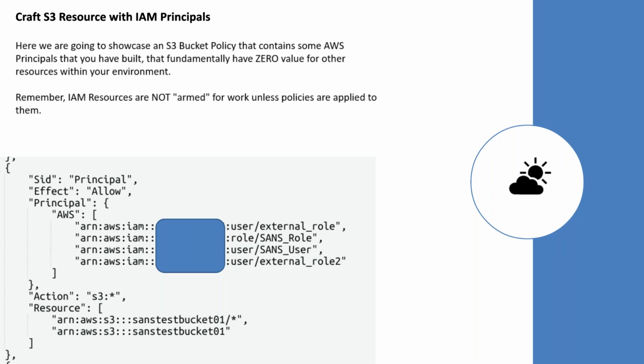I also want to caveat that IAM resources are not armed for work unless policies are applied to them. Where I'm going with that is you can have an IAM group, a user, or a role, and effectively they're powerless until you start attaching trust and policies to them. Some people ask, well, I'm really concerned about adding users to my account. It's really not that step that you have to be concerned with. It's really what policies you're attaching to that principal. So with that, we have the SANS role here that we're going to focus on. I want to really draw your attention to that highlighted box because you're going to start to see that translate and change in this exercise.